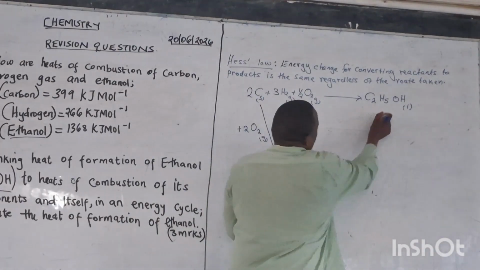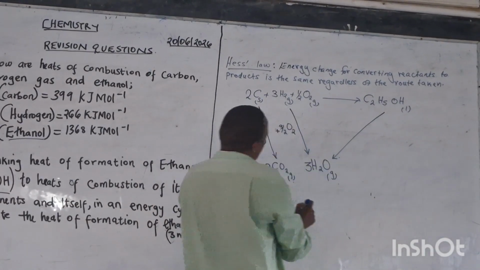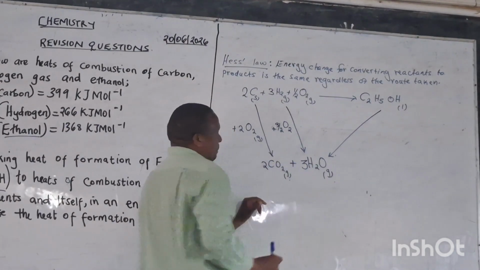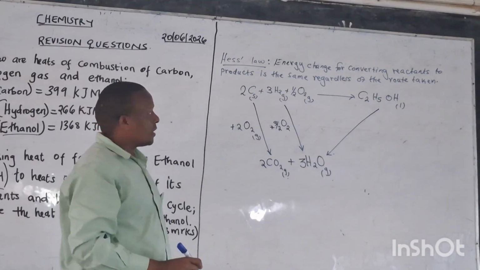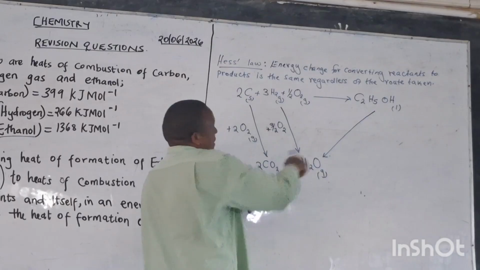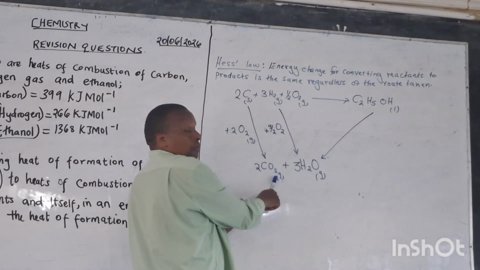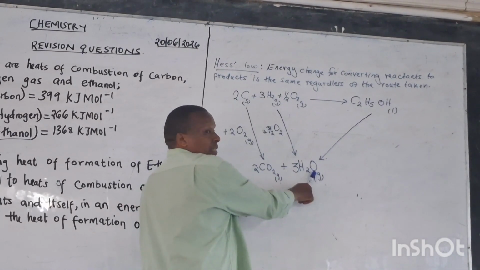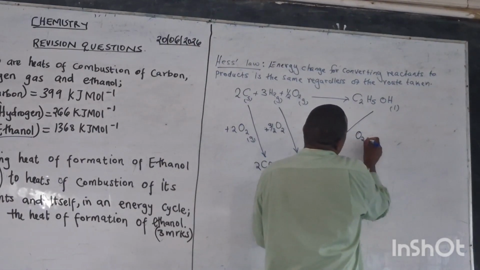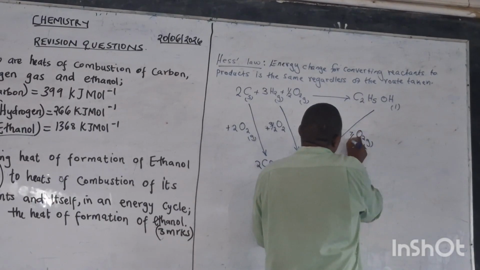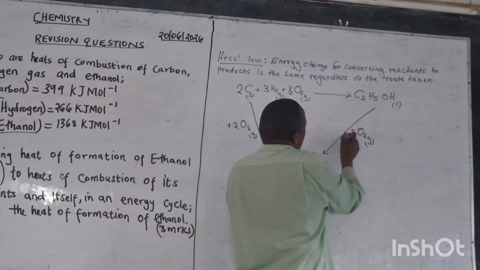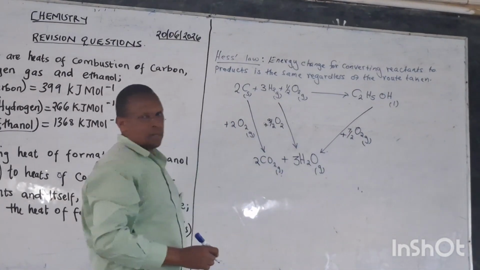Now, when we burn ethanol, what do we produce? We produce carbon dioxide and water. So you put a plus in between there. Are you seeing that? So this is an energy cycle diagram. How many oxygen atoms are from the combustion of ethanol? 2 times 2, 4. Plus 3 times 1, 3. So 3 plus 4, 7. So here we are adding oxygen, which is a gas. So this is 7 over 2 molecules of oxygen. That is plus 7 over 2 molecules of oxygen. Are we together?